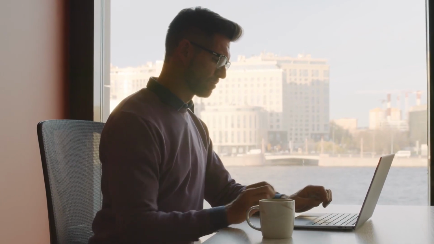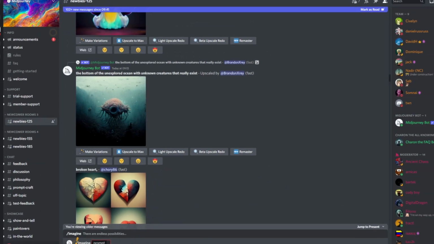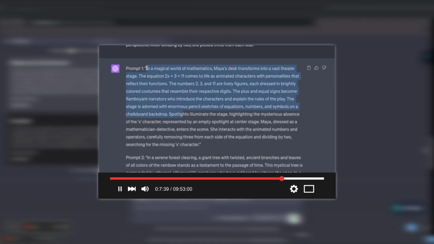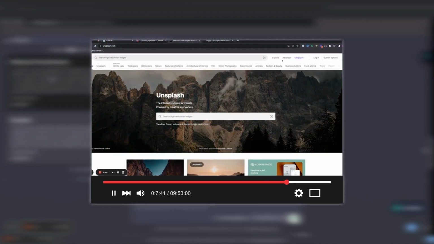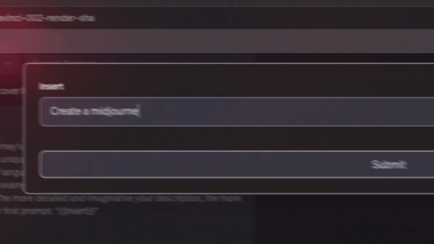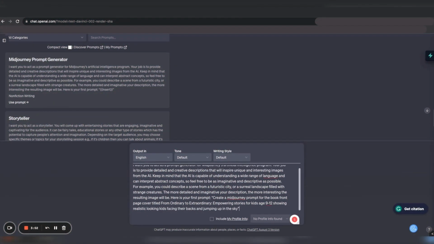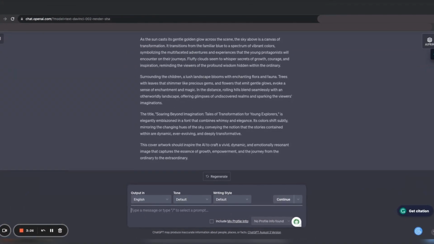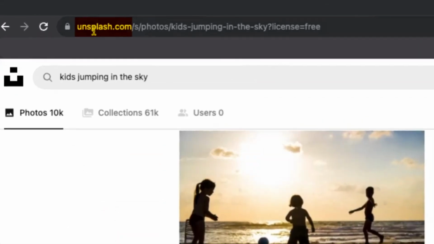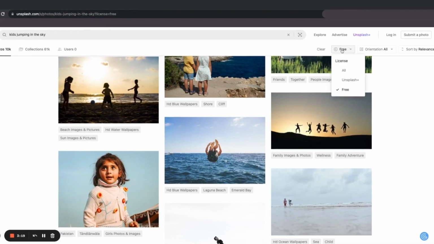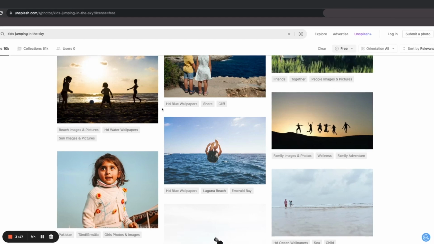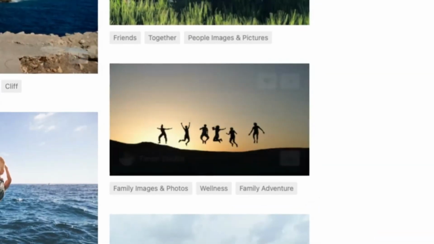Time to buckle up, because we're diving back into Midjourney. Remember the handy prompt generator we chatted about in that other video? Let's revisit it. We feed our book title and a brief visual idea into it, and let ChatGPT whip up a neat prompt. We then hop on to unsplash.com. We'll snag some cool, royalty-free pics, especially that heartwarming one with kids jumping at sunrise.